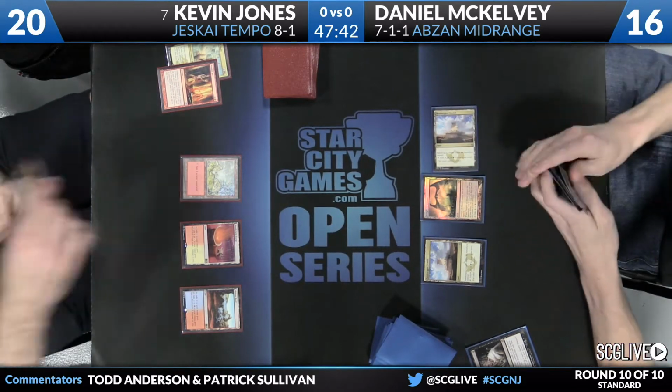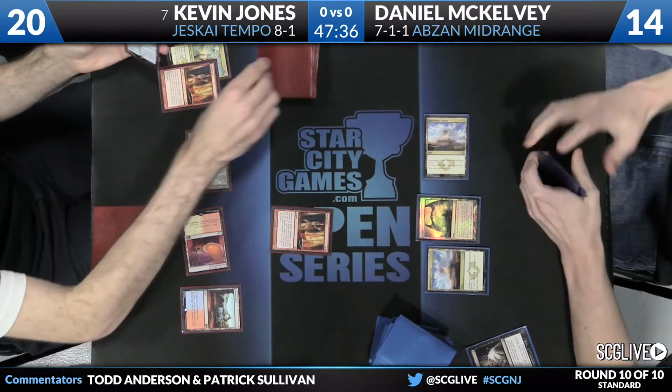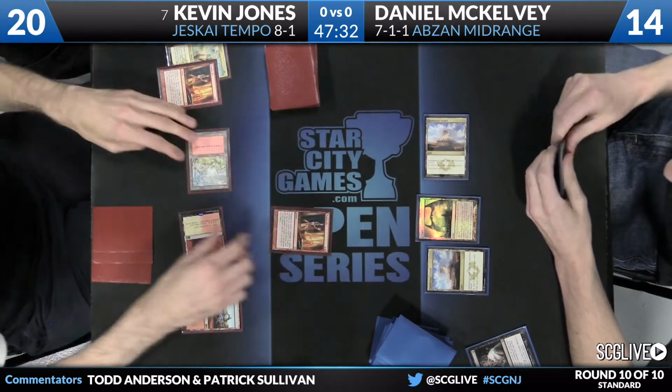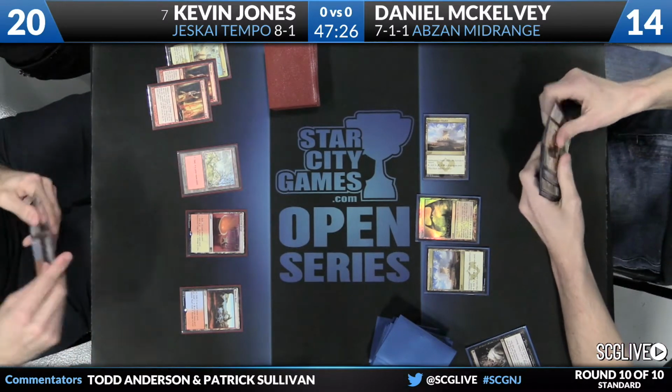Yeah, Daniel here having a lot of lands that come into play tapped, just giving Kevin a lot of time, not really adding any pressure to the board or doing a whole lot of anything other than playing lands. Neither player really up to much right now. We'll see if Daniel's able to play a Siege Rhino next turn on time, but for the time being, Kevin with just another Magma Jet at the end of the turn fixes the draw a little bit further.